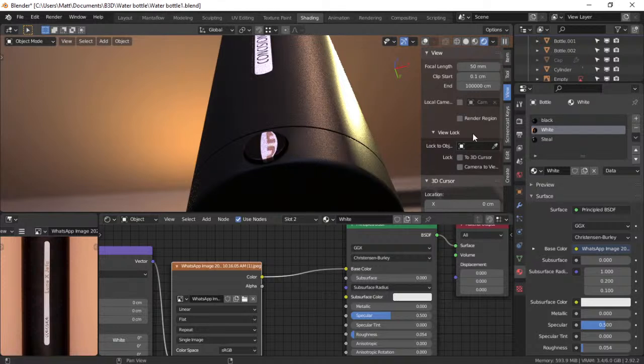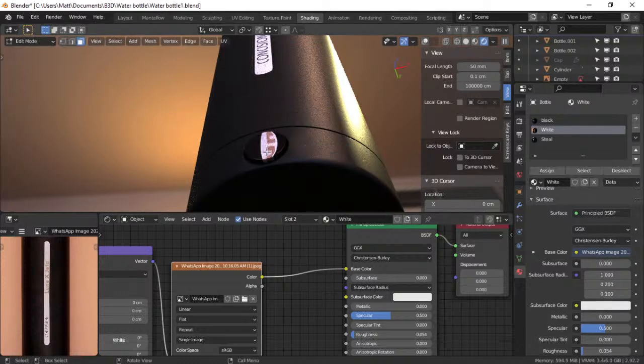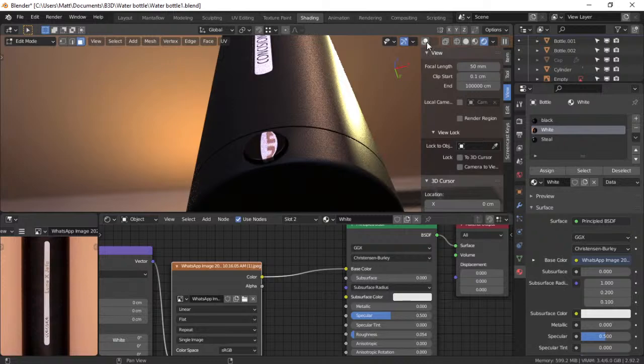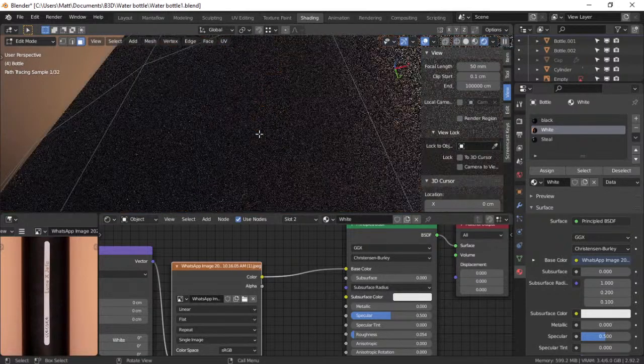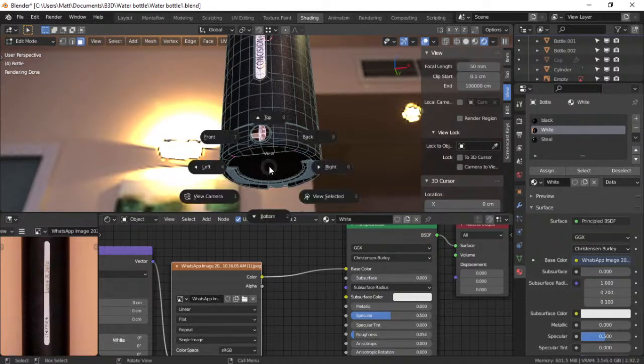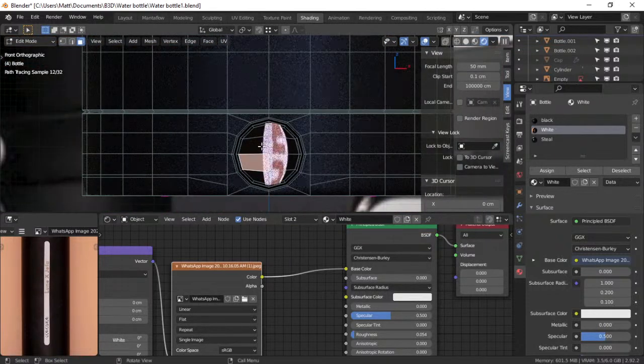So what we could do is duplicate that. Let's duplicate that. Let's use the button. Go to front view. I like these.